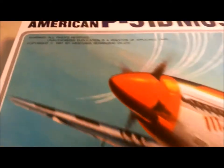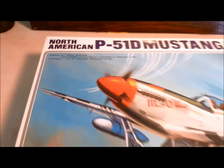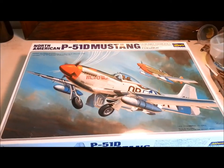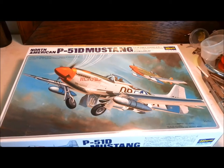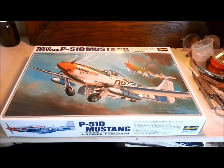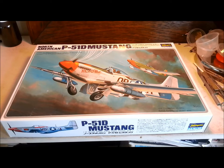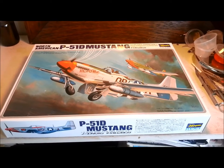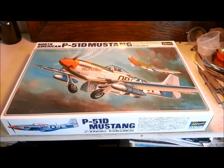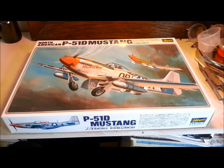It's a bit of an old kit — copyright 1987 — and I've read online that it's actually a 1980 kit, possibly even a retooling of a 1960s kit. Perversely, I like to take older kits and try to bring them up to modern standards. Partly I'm just cheap, and partly I enjoy the scratch building involved. This isn't going to win any prizes compared to a brand new Tamiya that costs $150, versus this one which cost me about $30.